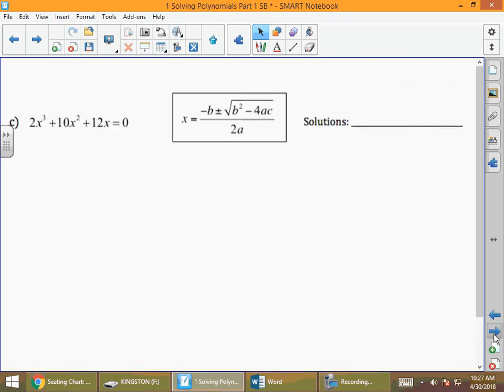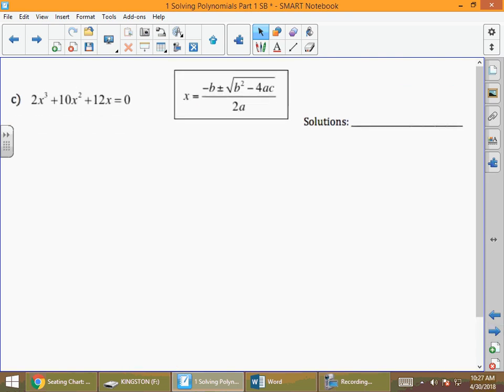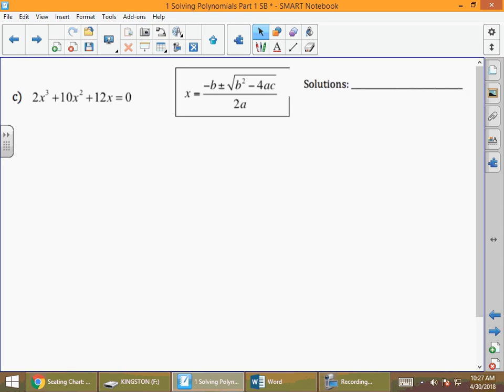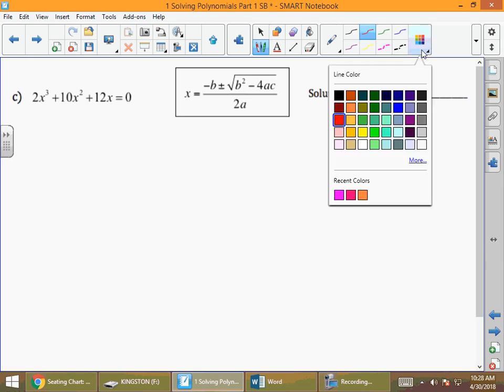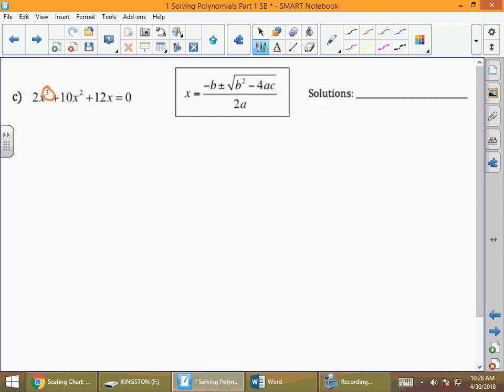Flipping our paper over, we've got the quadratic formula back here. But once again, always ask yourself when you're approaching solving a polynomial, can it be factored? And sometimes the answer is going to be yes, and sometimes the answer is going to be no. But luckily enough on this particular problem, it also can be factored. But before I get going too far on it, I want to point out the fact that this is a cubic polynomial. So eventually what we're going to be looking for is 3 solutions.